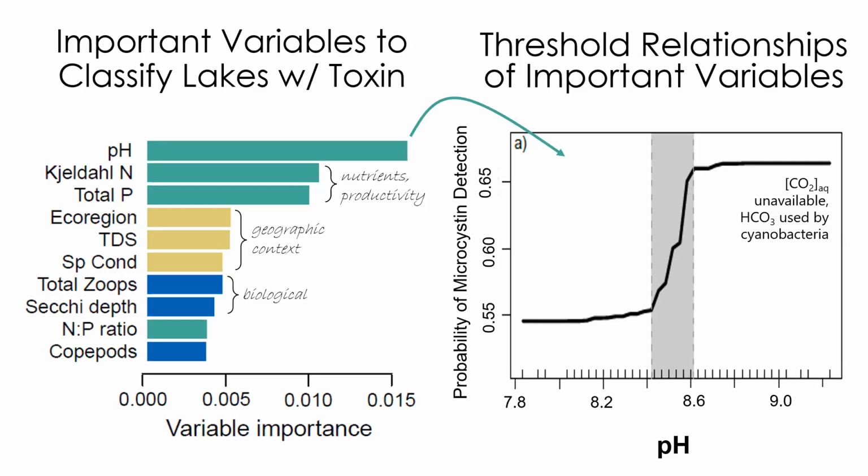And so the way that I view this pH variable is that it's really an indicator of productivity. You have to get these high pHs, you need to have a lot of photosynthesis happening. And so the bloom is growing, going like gangbusters. And the pH also being that high, meaning the CO2 isn't around, is preferentially creating conditions where cyanobacteria are thriving. And so that's perhaps why it's coming out as one of the most important variables for classifying whether a lake is going to have detectable microcystin. So that's what informed the model.